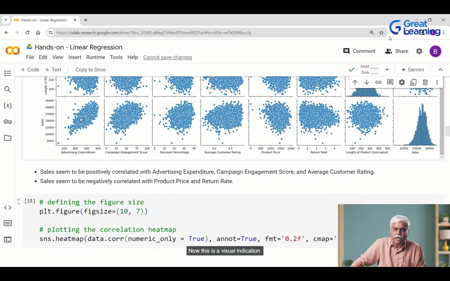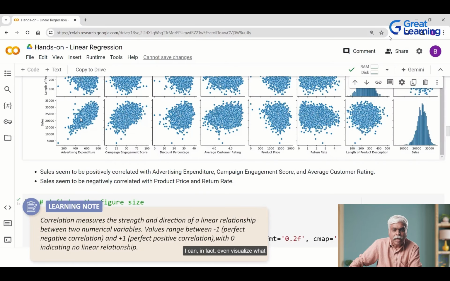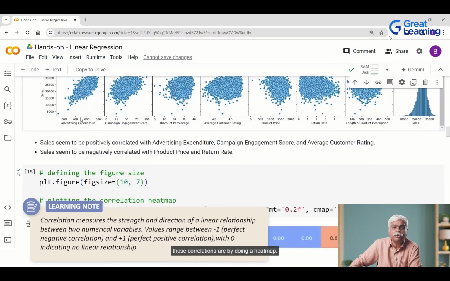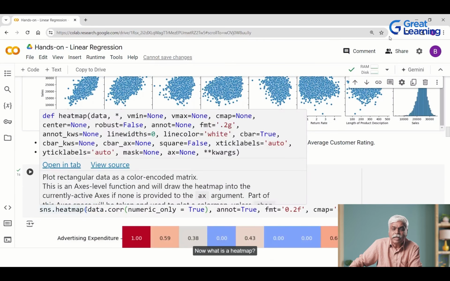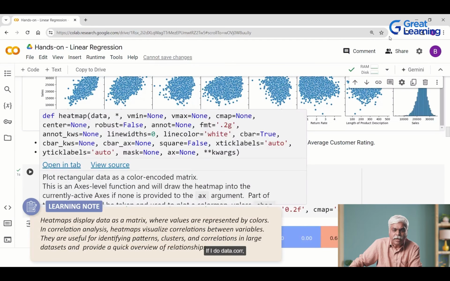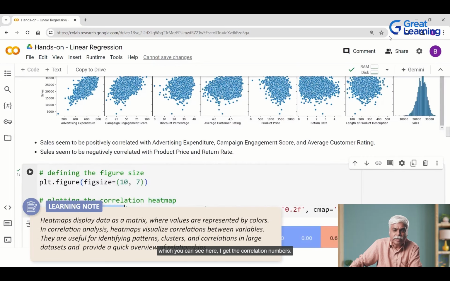Now, this is a visual indication. Can I actually find those correlations? Yes, I can. I can, in fact, even visualize what those correlations are by doing a heat map. Now, what is a heat map? If I do data.corr, which you can see here, I get the correlation numbers.